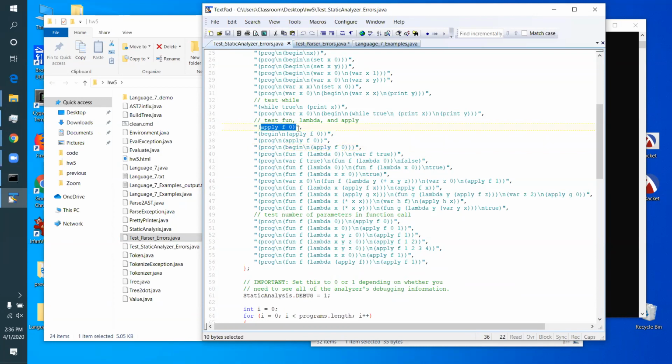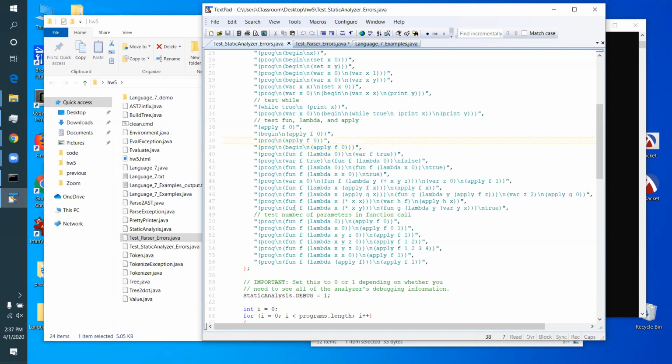This has an empty environment. This has two environments because there's the global environment and the begin environment. Again, this one has one environment, just the global environment, and this one has two environments, the global environment and the begin environment. So they're slightly different cases. There's slightly different cases going on in here.